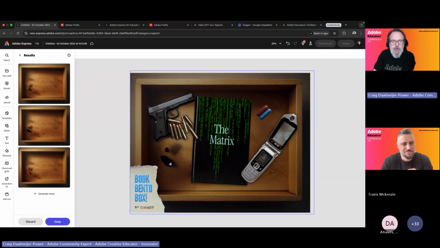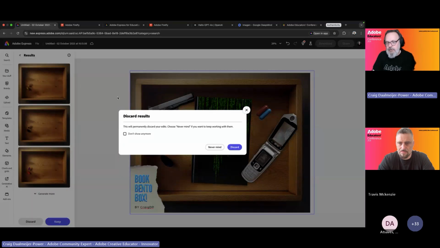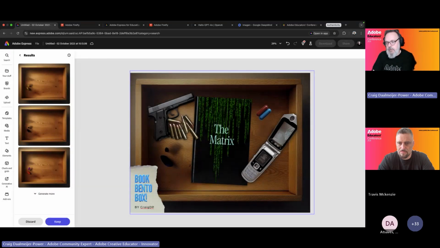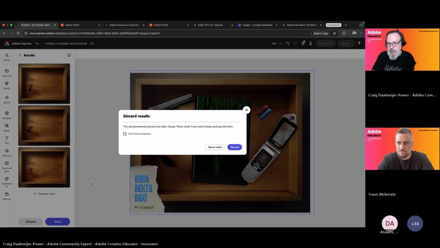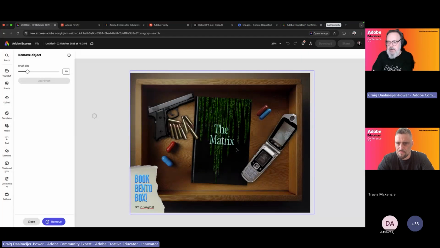So I could actually go back and do a little bit more with a larger brush. You don't have to be really precise. If you do really precision, you'll find that you actually end up with artifacts like this sitting there. So that's where you might utilize something else. Now I'm just going to say never mind, because I want to keep that and discard. Sorry, discard. Yep, cool. Because I want to use it for later on.